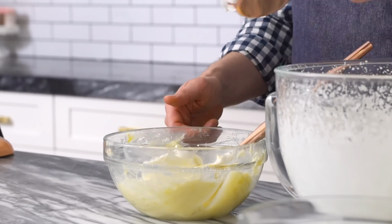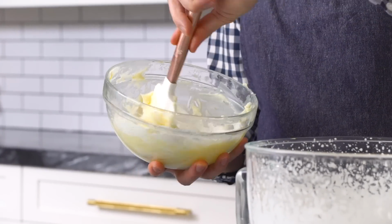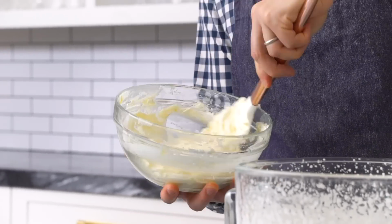I don't want to use all of the whipped cream. One, because I want a snack, but two, I do not want this cake to start falling. I want this to be thicker, but just a little bit lightened. So let's do this a bit at a time and see how it works out.